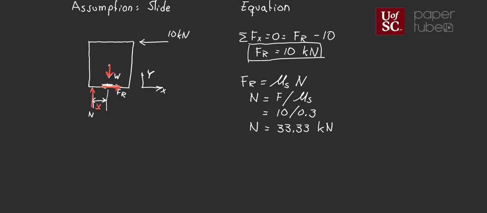So now we have our friction force, we have our normal force, and what we need to do now is find our W, and we can do that by doing our sum of the forces in Y, right? So let's do sum of the forces in Y is equal to 0, and that will be equal to, we have the normal force, and we have the weight, okay, no problem. So my weight is going to be equal to 33.3 kilonewtons, right? 3 significant figures for my final answer.